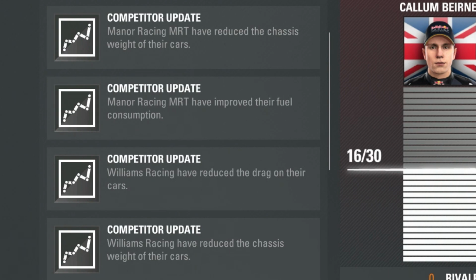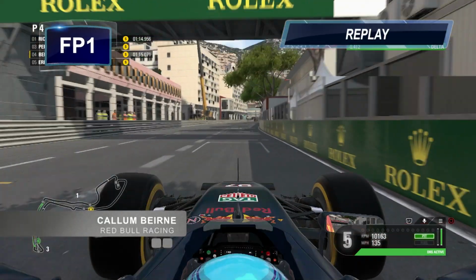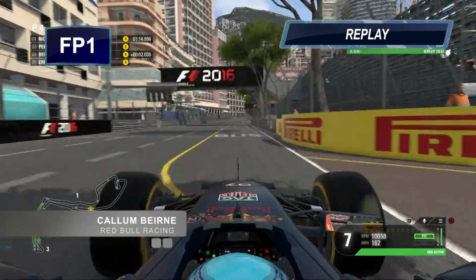A few cars have bought upgrades. Manor, most notably, have bought upgrades, quite some substantial ones, and look at that. Manor are now the 5th or 6th fastest team, something like that. So they are looking very good at the moment. They're definitely in the midfield, so hopefully they can get some points on the board here this weekend and push forward. Williams have bought some upgrades as well. Hopefully that'll bring them closer to the front of the field.